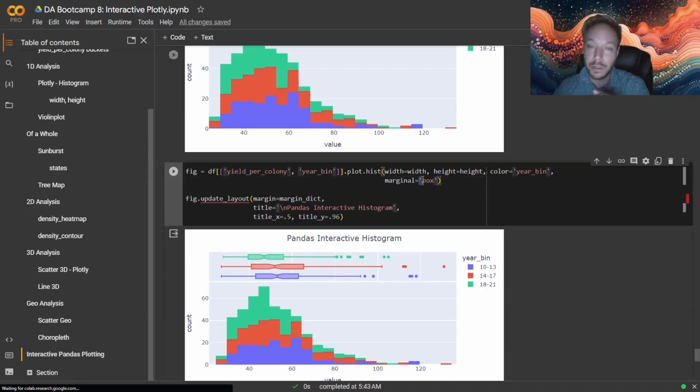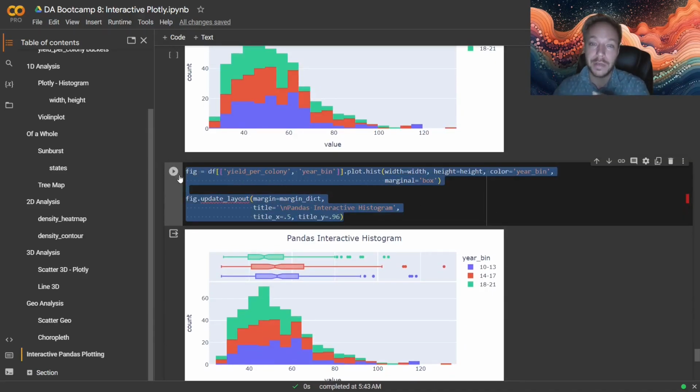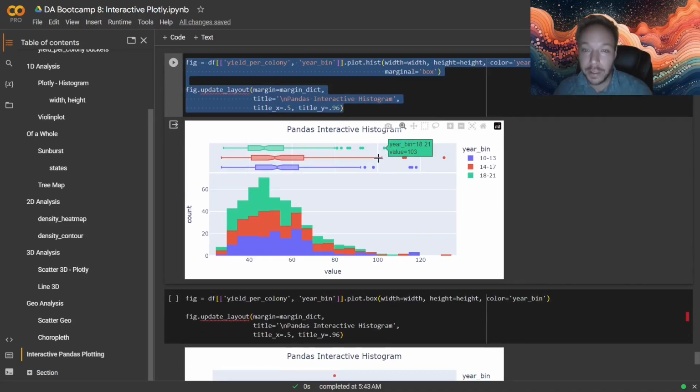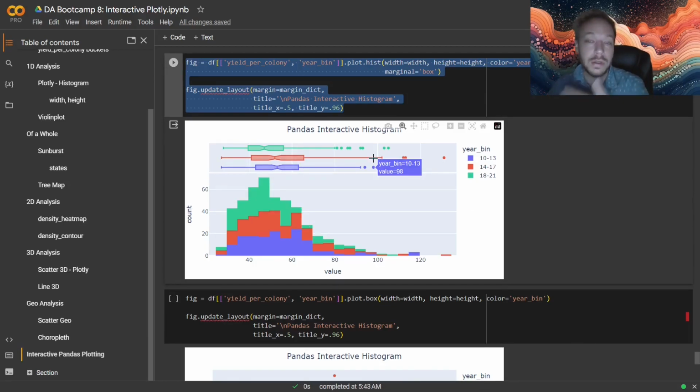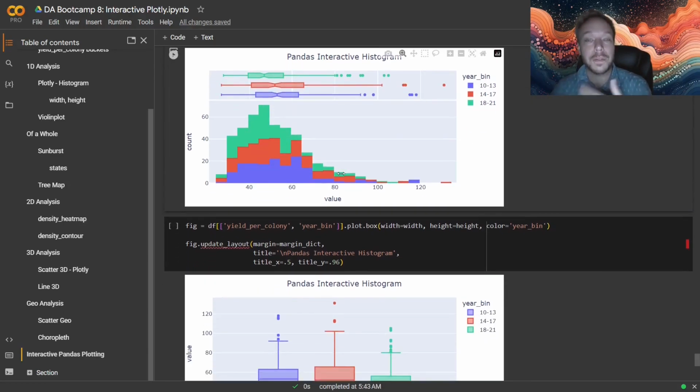We could also do the marginal box, and this is the way that I use this the most. It's just so quick and easy. Now we can see our outliers right here. When you're doing machine learning, you just have to know the outliers, the values that these are. So you can see right here, oh, here's the upper fence. I'm going to write down this number and truncate to this. It's just so quick and easy versus doing the actual IQR calculation yourself.